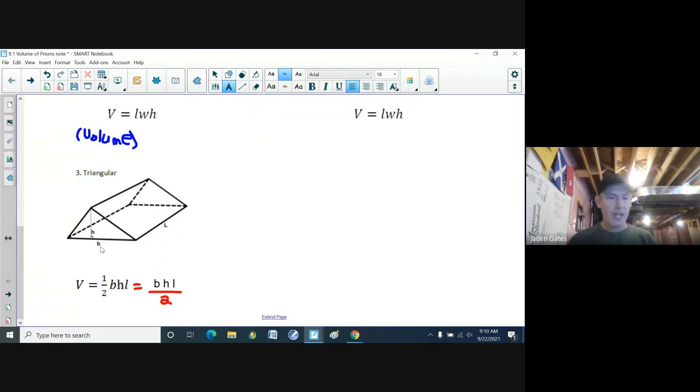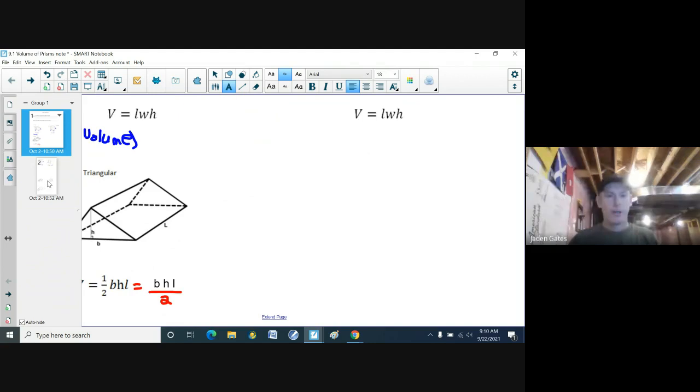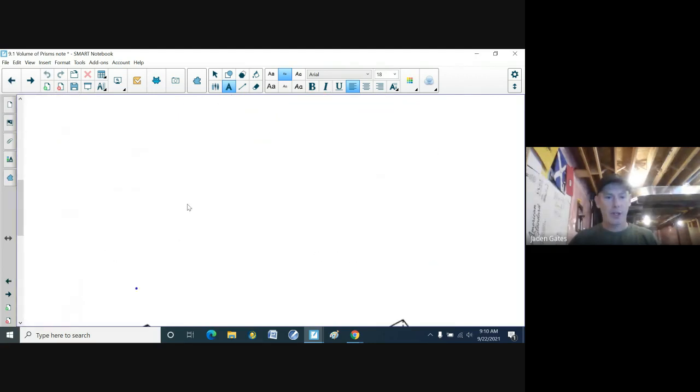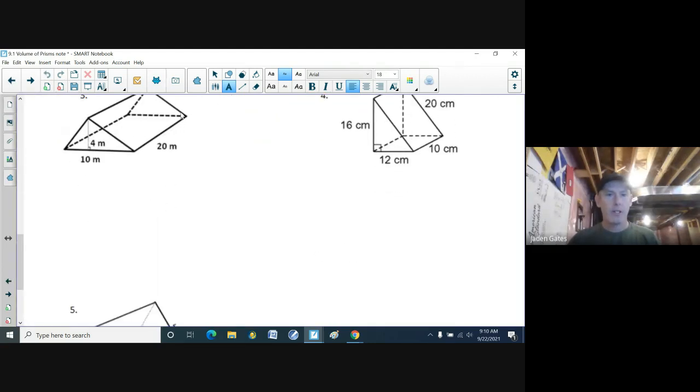And again, look where our B are. You got to look at the diagrams there, and it tells us where to look for those variables on that shape. So again, B, the base, is along the bottom. Height is straight up. And the length is how long this triangular prism is. All right, so I go back to my shape here. It's way down here. All right, so I'm going to write out my formula, which again is the volume is equal to 1/2 the base times the height times the length.